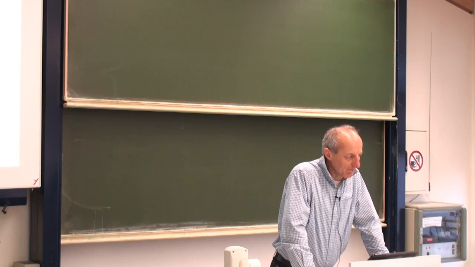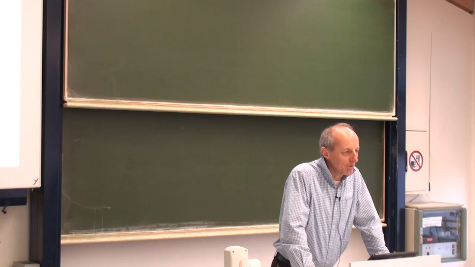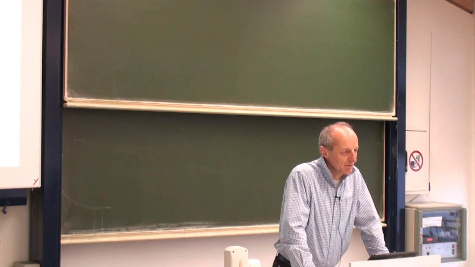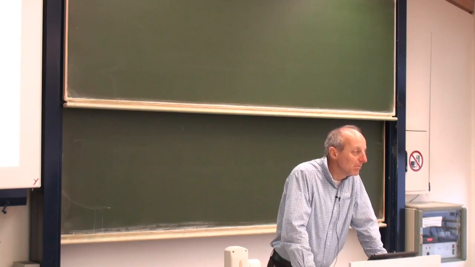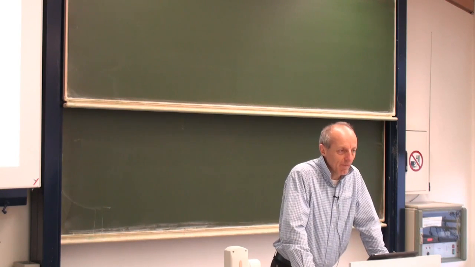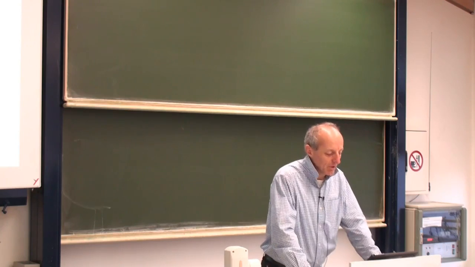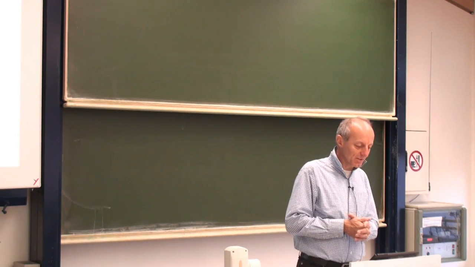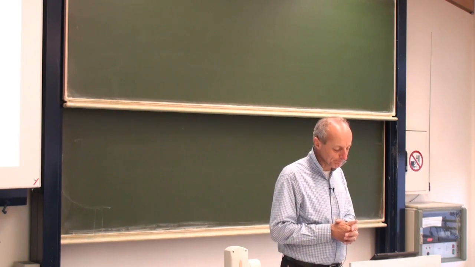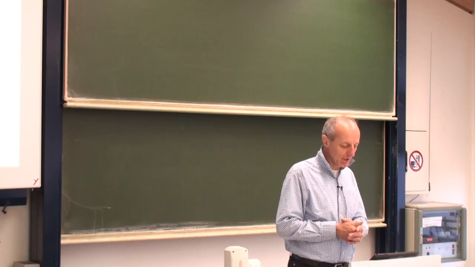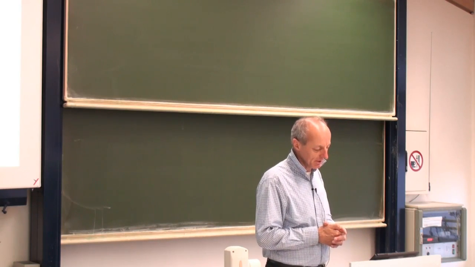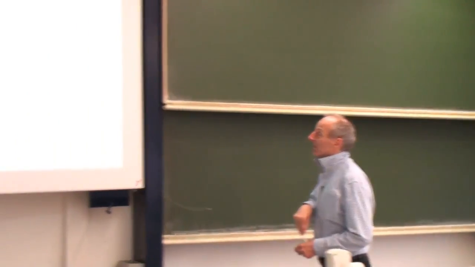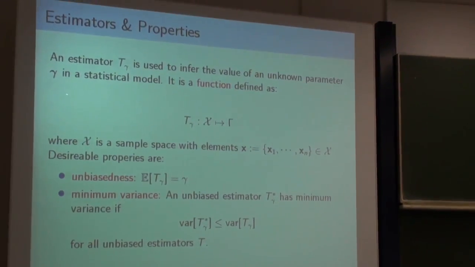And the magic formula is Bayesian regression. So we will use Bayesian statistics, more or less based on the Bayes formula, and we will learn a lot about function approximation. But because it's a statistical method, we have to go a little bit into statistics. Okay, so now we first talk a little bit about estimators and their properties.